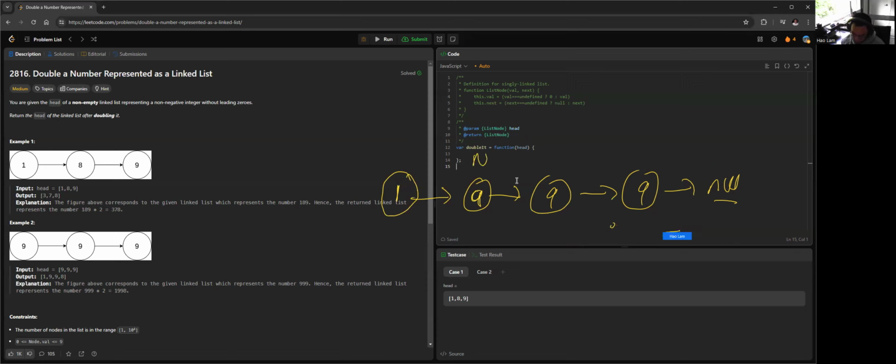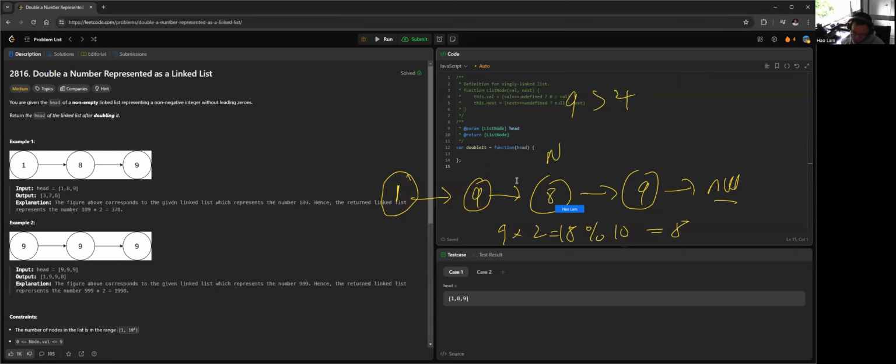9 multiplied by 2 is 18, mod 10 is 8. So we only take the least significant bit because the 1 here, the 18, is already being accounted for here. 8, okay? And we check the next node, which is 9. 9 is greater than 4, so we increment the current node by 1 to account for the carry. Same thing here, this is 8.